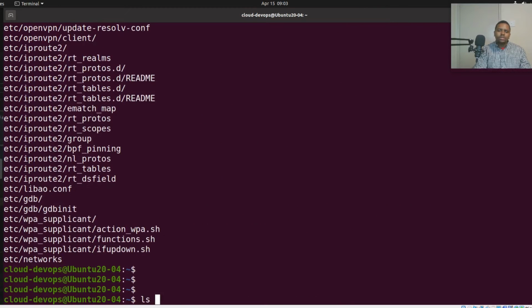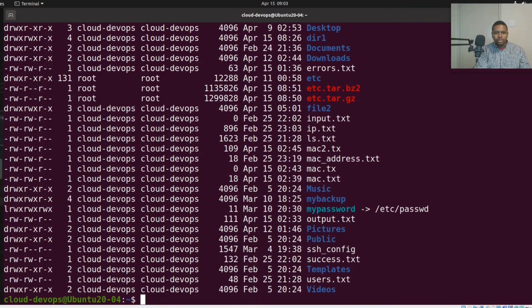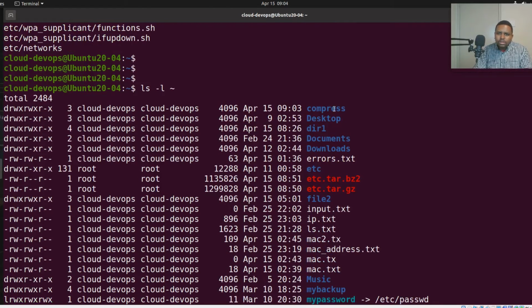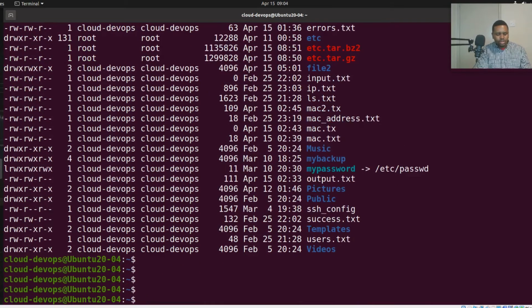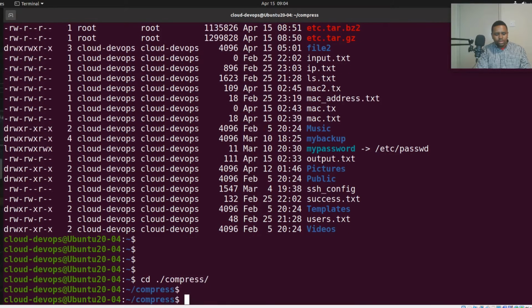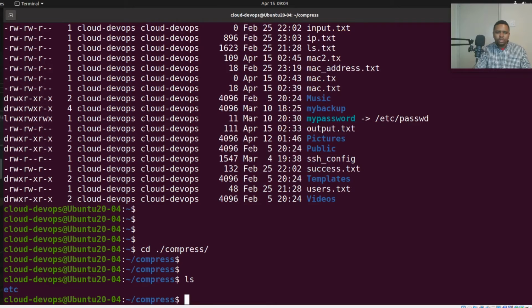Okay, and when we list our stuff here, in its directory you can see that the compress directory has content in it. See that size right there? That's the content of the compress directory, and we can move into that directory and list the content of that.